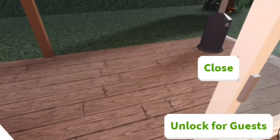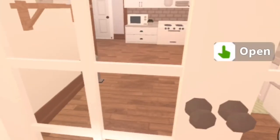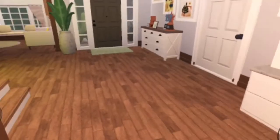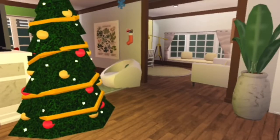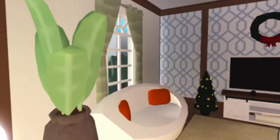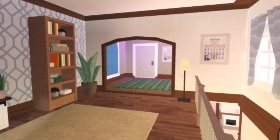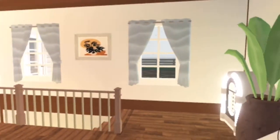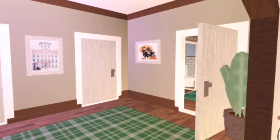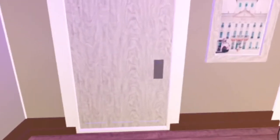Going back inside the house now. Also, most of this footage is slowed down a little bit because I realized I was moving pretty fast, so it's a little slow in some parts. Up here is my jukebox, and another kind of chill room. There's not really much in it — just a bookcase, a TV, some more paintings I never changed. Over here is the hallway, but it's also just like a room that leads to other rooms — it's not really a hallway.